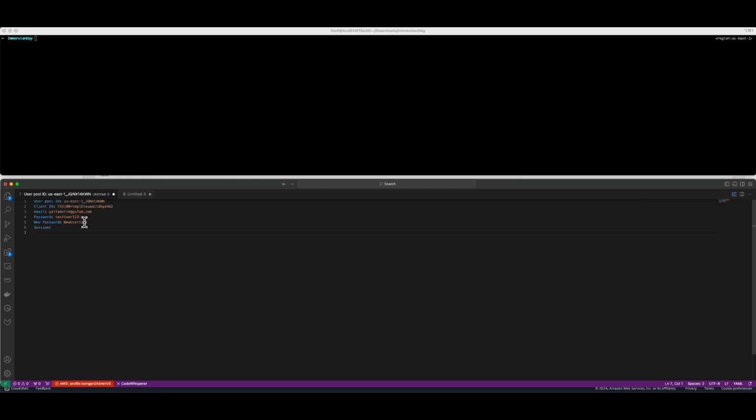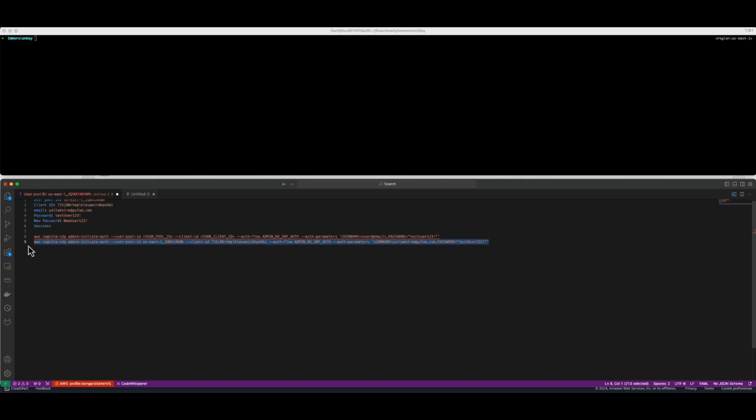From Workshop Studio, copy the command that logs in the user to Cognito. I'll copy it and I'll paste it over here. You will see in the command that there are some placeholders for the notes that we took before. So let's change this line and add, instead of the placeholders, the notes that we took before. The new command will look like this. Instead of the placeholder for the user pool, I've added the user pool from my notes. For the client ID, I did the same. And now we'll copy the whole command and we'll paste it in the terminal window.